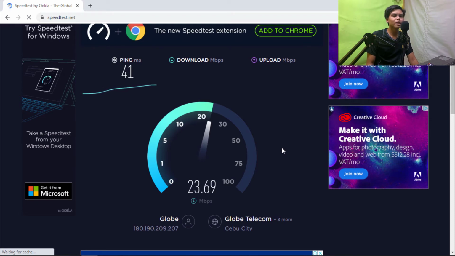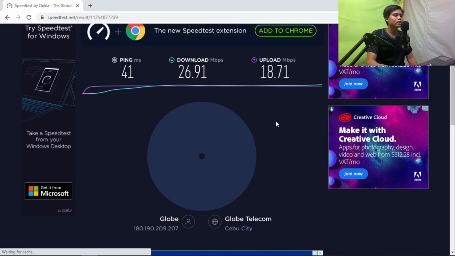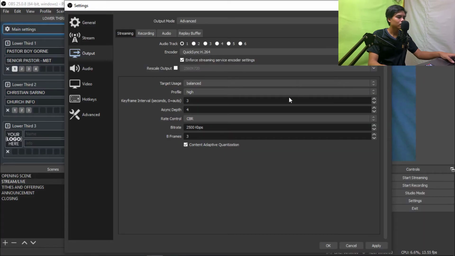By the way, download speed doesn't matter in OBS. What you need to look at is the upload speed. So we're just gonna wait for the upload speed. So here's the upload speed. It's technically going to like 19 or 20 Mbps. So let's just estimate that it's 20 Mbps. So bitrate is in thousands, because it's kbps, not Mbps. So when you set the bitrate, it's actually kbps. So it's thousands of Mb. So if your upload speed is 20 Mbps, you're actually looking at 20,000 kbps.